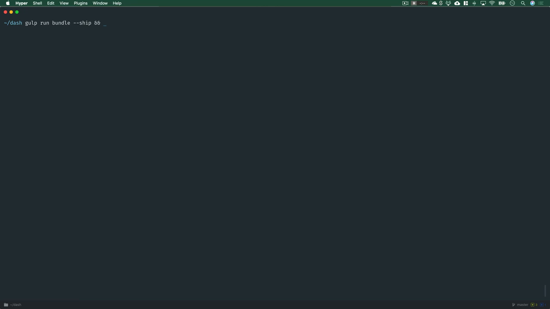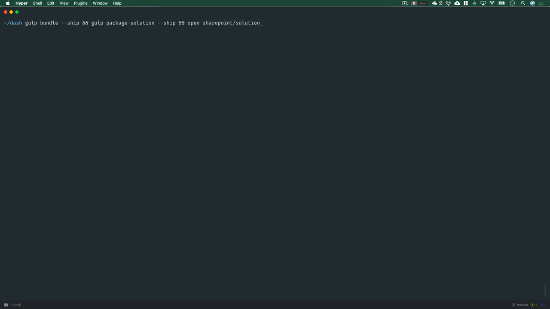And I can run gulp bundle in ship mode, and then run gulp package-solution in ship mode, and then open sharepoint/solution.